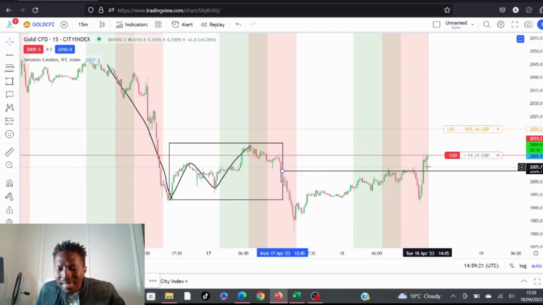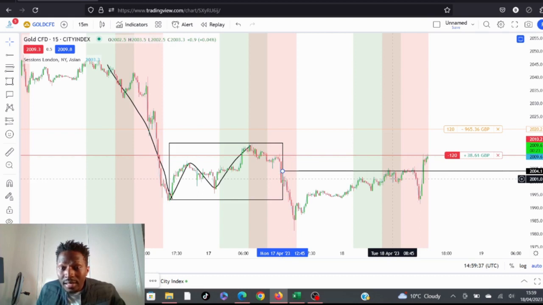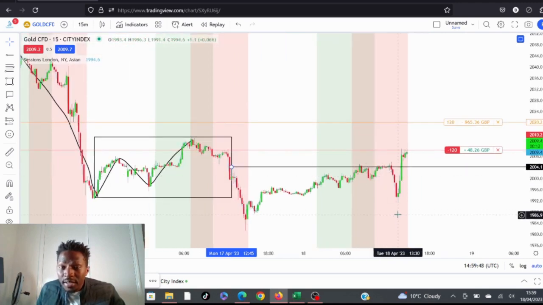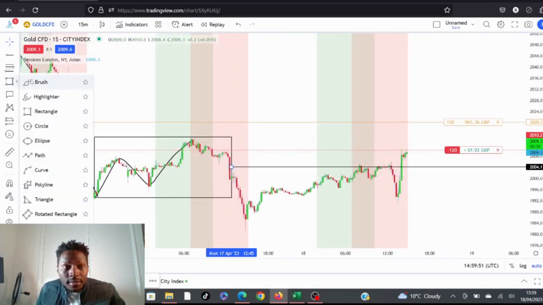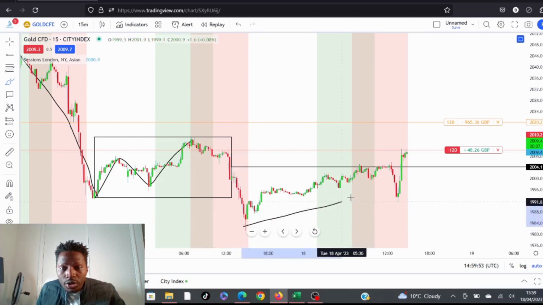Now a lot of people that trade this strategy might be a little bit scared and be like, oh no, the market is going up, it's going up. You have to understand something, and that's why understanding structure matters. If you don't understand structure, guys, don't even trade. And I'm going to explain to you why there's no reason to panic. Even if you, for example, took this trade at the middle line of the box, let me show you why there's no reason for you to panic. The reason is because we look at this, we're going to focus on this structure here.